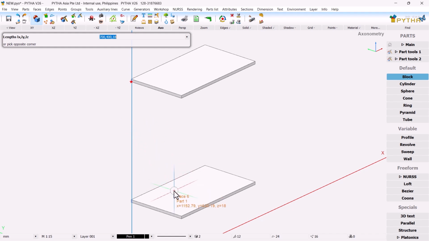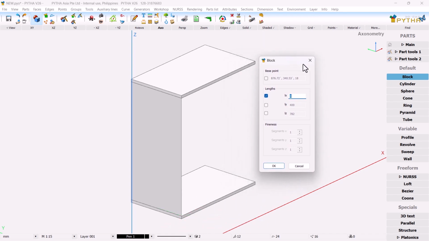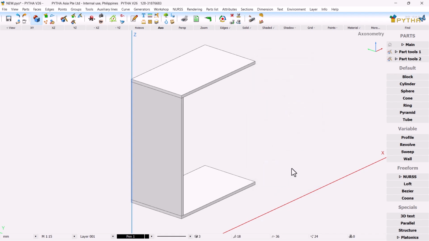Now select the front left top point of the bottom panel, and Python will create a face between the 2 points, and the block dialog will appear, asking for the value in X, or in this instance, the thickness required. Type 18 in the field adjacent to X, then press OK.